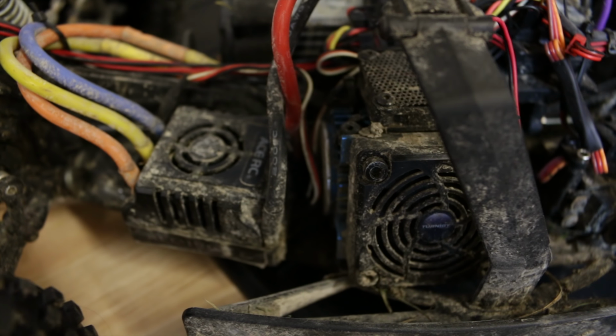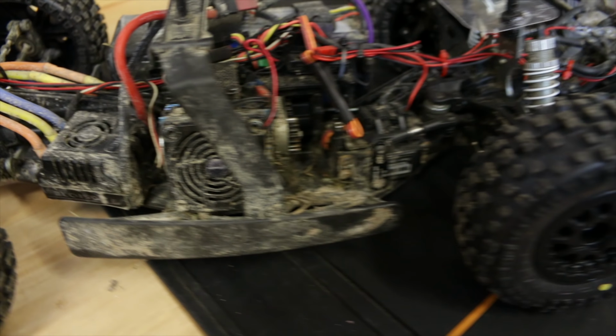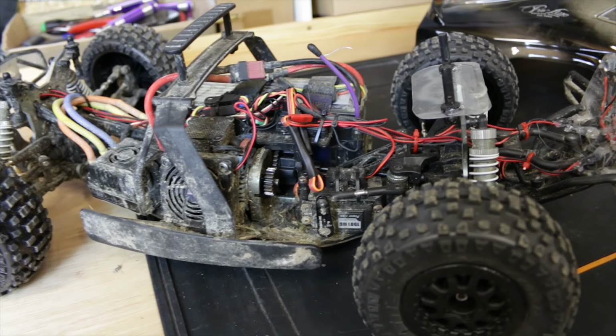So that's a hobby wing equivalent. Yeah, 6S, which is almost enough for our 10th scale. It goes fast enough on 4S, doesn't it? Yeah, it does go silly.